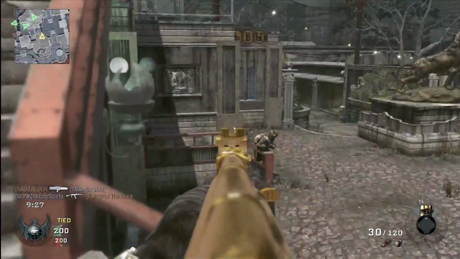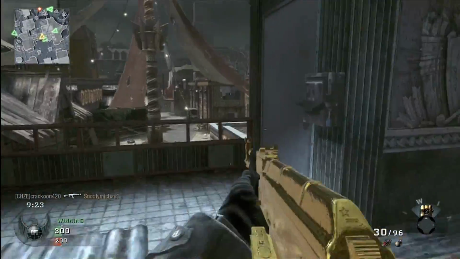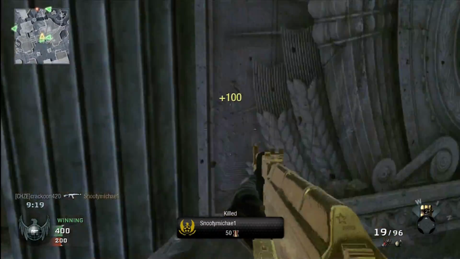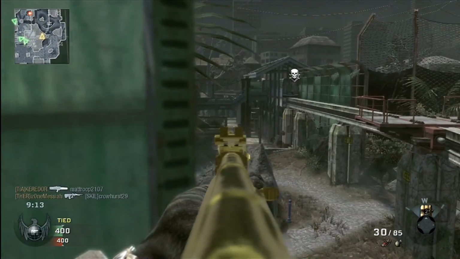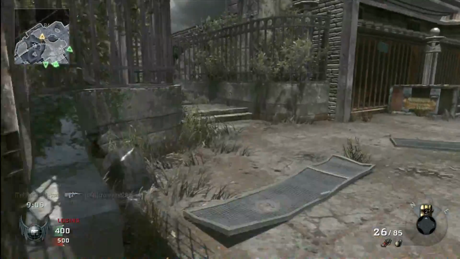So I'm probably going to post this one anyway because this game is a beast, and pretty much I've swapped up my kill streaks big time. Blackbird, Chopper Gunner, dogs, and pretty much I absolutely destroy these guys. And I know, yes, I'm using Ghost, but I'm not going to go back and change it now.